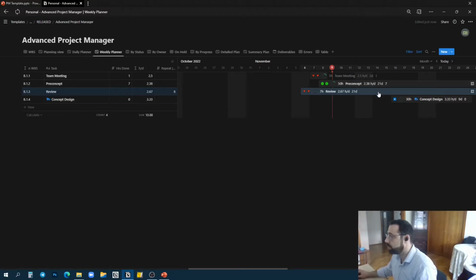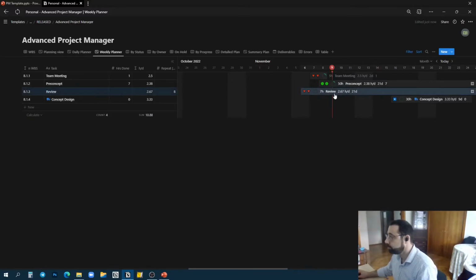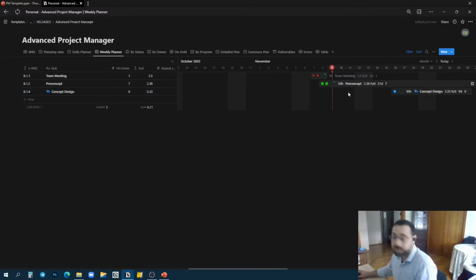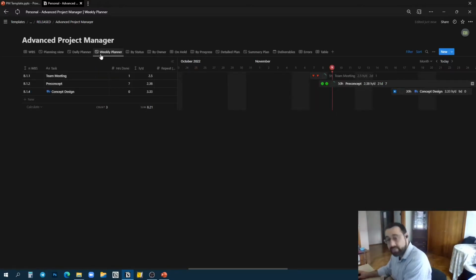So it will appear within the next 7 days. But if I push it here, it will disappear, because within the next 7 days there won't be another meeting, since the meeting repeats every 8 days. Now we would notice if I put it at the very beginning, it will disappear. Why is that? Because it will appear on the daily planner, the review, because it's today's task, but it's not in the next 7 days. And that's why it doesn't appear.